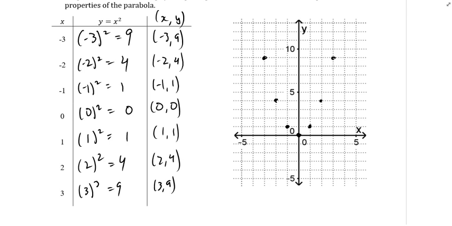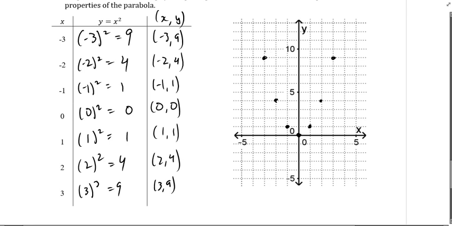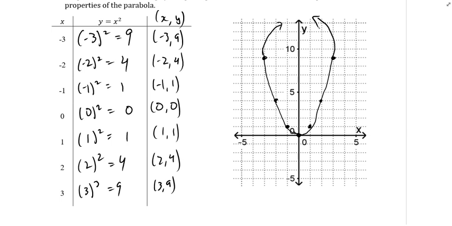This is what some people like to do. So I connect, so we don't use a ruler. This is a curve. We freehand it. So I come down like this, and then I come down like this, and then people go like this. That is wrong, and you will be marked wrong. Parabolas don't do that. But for some reason, people like to make them do that. I don't know why, but people do.